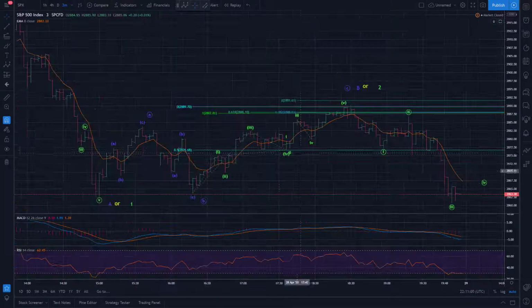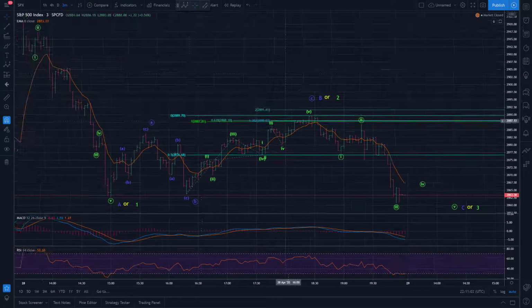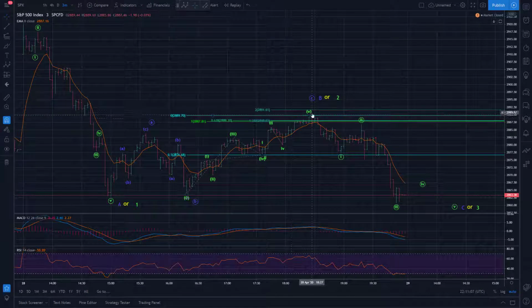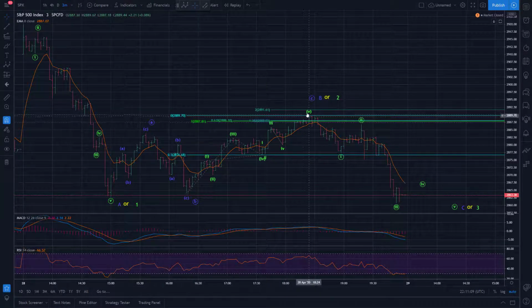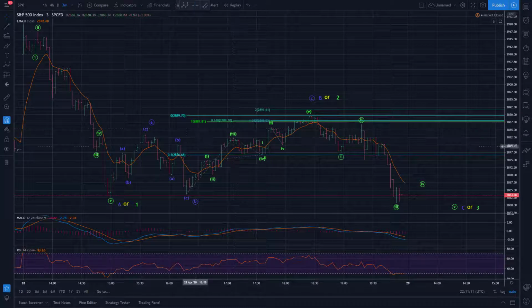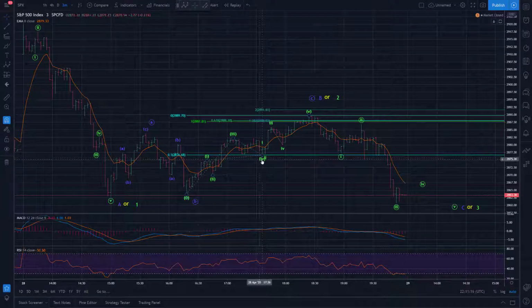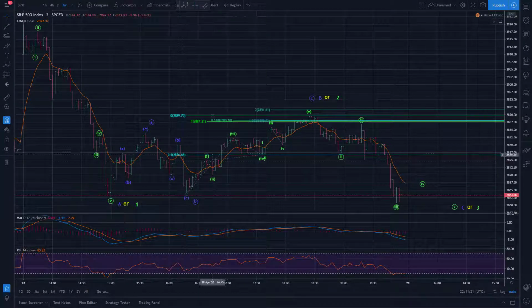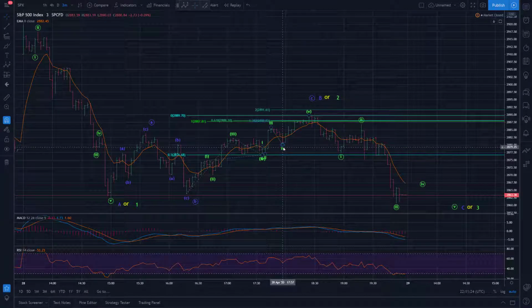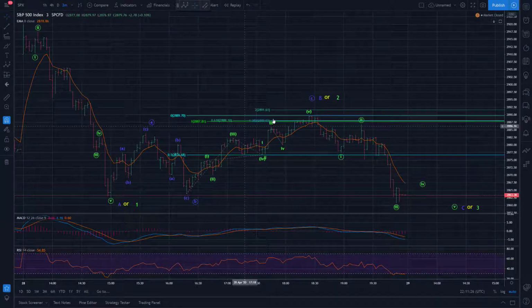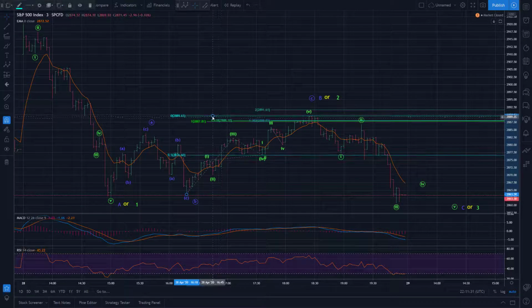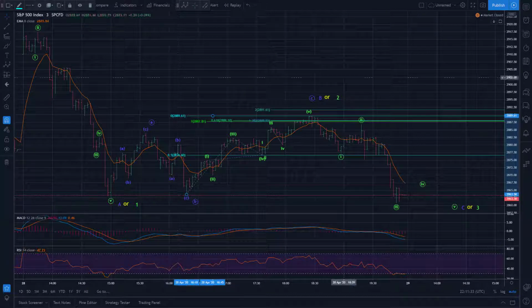And then, of course, as we made those targets, we got a pretty high confidence zone there, and it reacted quite nicely. So it's nice to see it cooperate like that. So again, distance traveled in wave 1 through 3 projected off of 4, 618 relationship of that is a common one. Wave 1 versus 5 equality projected off of wave 4, especially if there's an extended third wave. That's a common relationship.